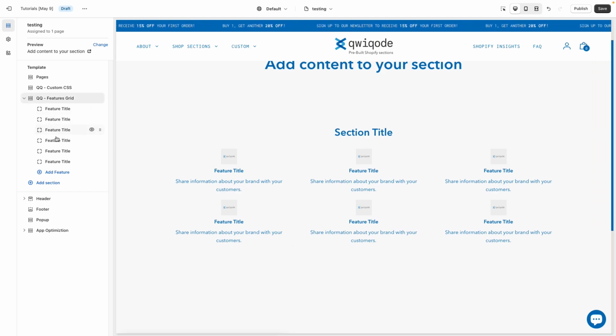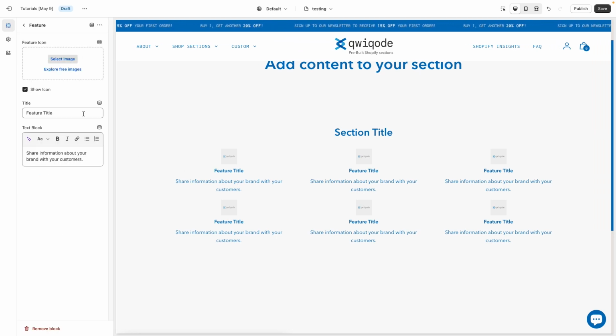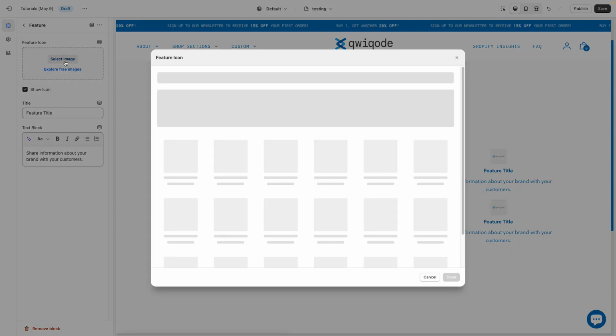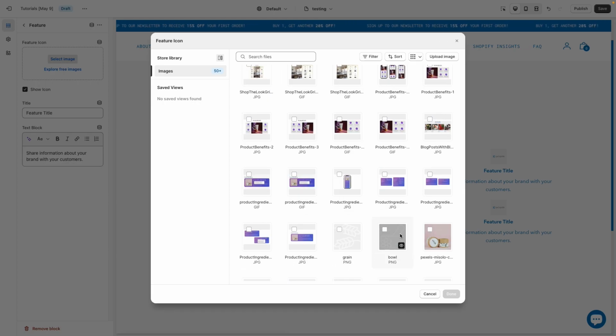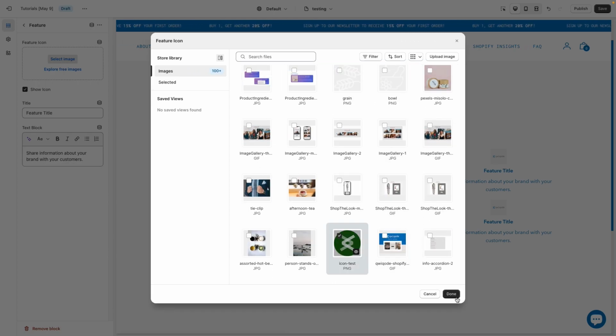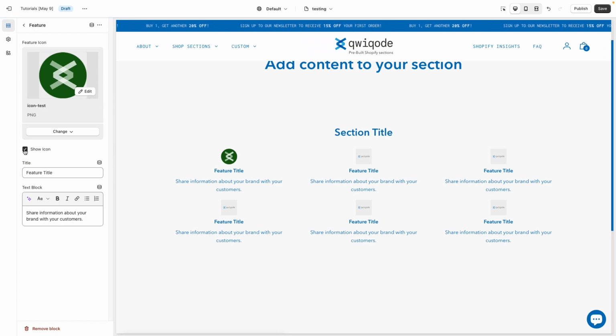Over on the left, you have what are called blocks. Each block represents this group of image, title, and text. So we can go into here and let's add a little bit of content. We have feature icon. Of course, it could be an image. We'll just do both just to show you what we could do here. So we can choose this icon. You can choose to hide it if you don't want it. Change the title here and the text right over here. All the stuff right over there.